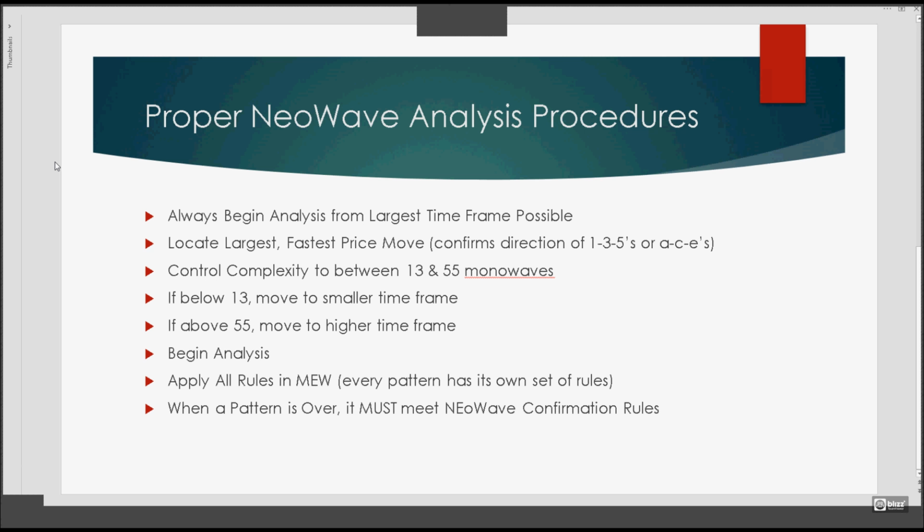Now, these monowaves are created by plotting the highs and lows, and it should be done with cash data, because cash data doesn't expire, so you don't have to worry about redrawing the charts, and cash data doesn't cause degradation of data over time. If you're following a futures chart, it has an expiration date, it has a start date, and over time it slowly deteriorates, generally. Slowly deteriorates in value, so you have distortion of wave structure. You always want to use cash charts.